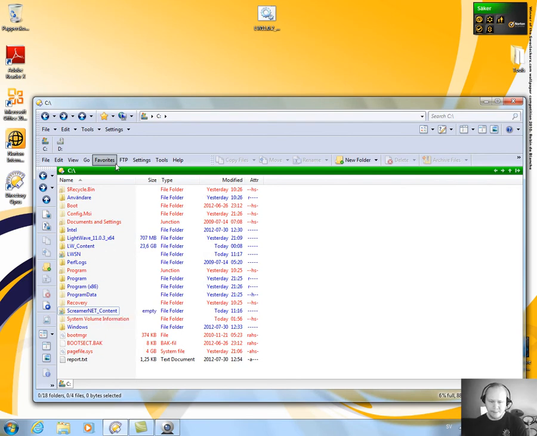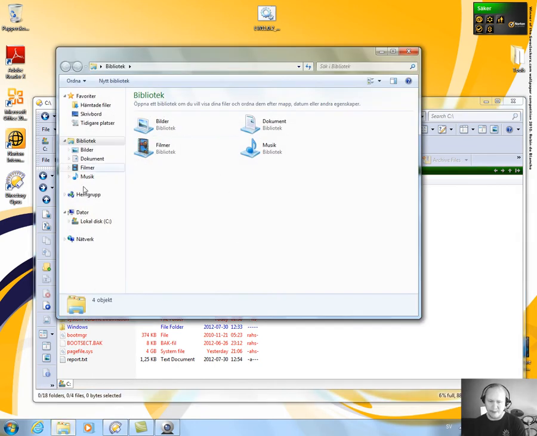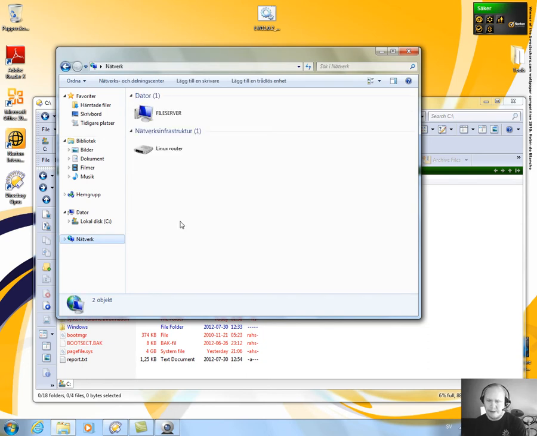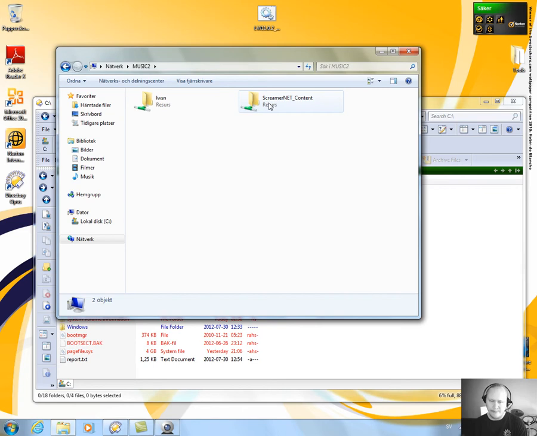So what I do now is browse, bring this one up here, and we can see all the stuff that is available here. And if we go to network, we can see that I have my Music 2 computer, which is the computer that I'm sitting at right now. So I go in here and we can see that we have the LWSN folder and the ScreamerNET content folder.